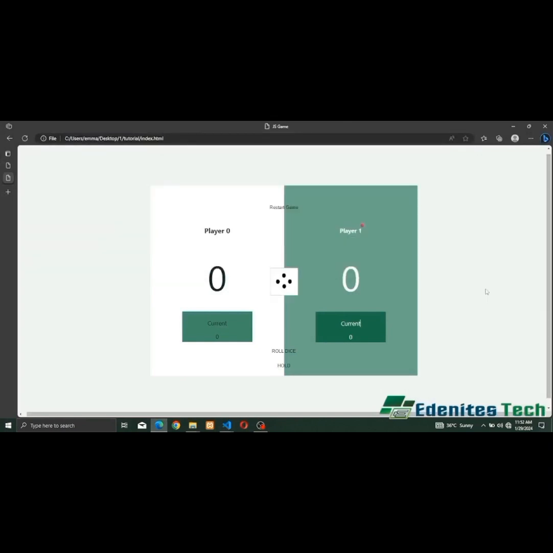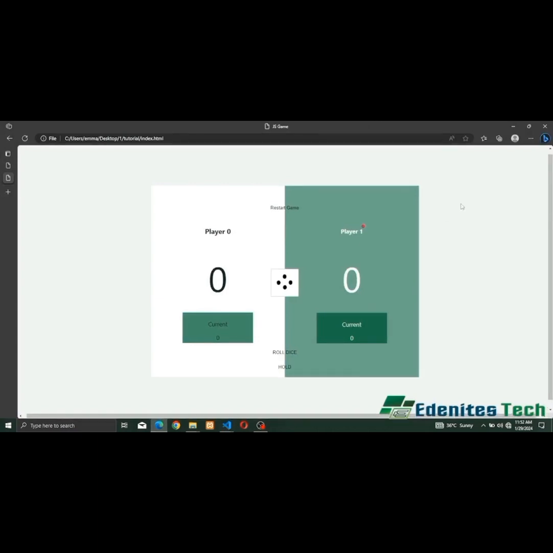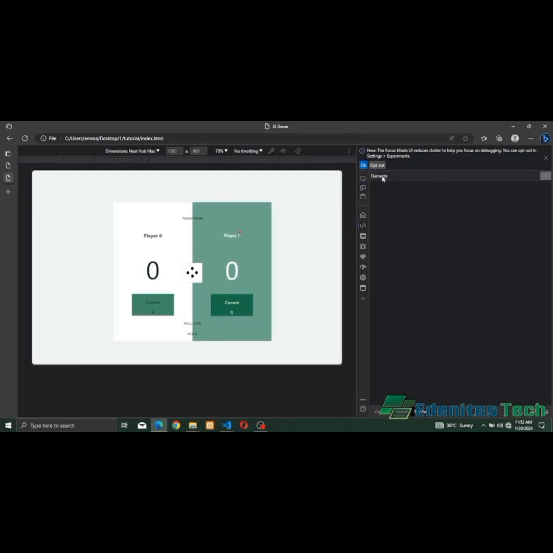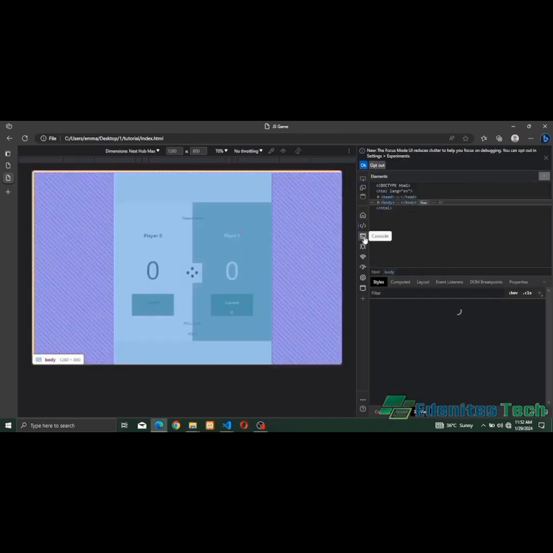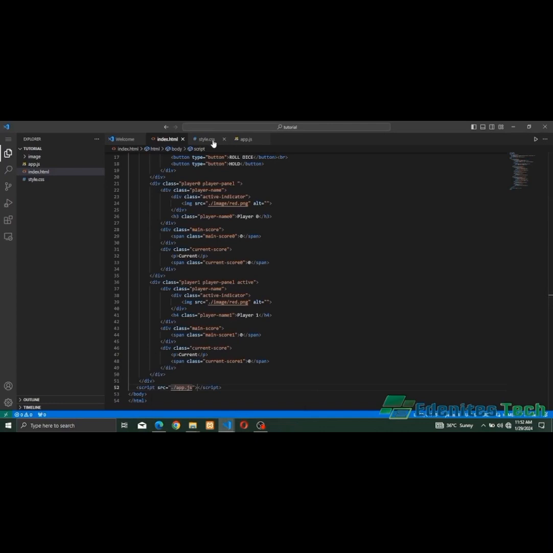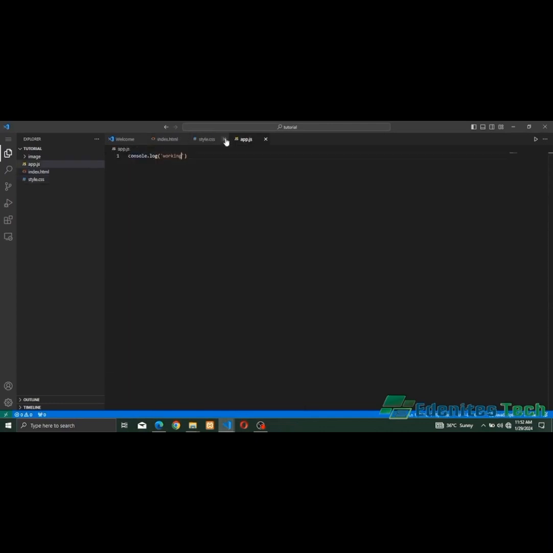Let's open our terminal, our console. When that works, that means our JS file is well connected. Let's clean that, we don't need it anymore.